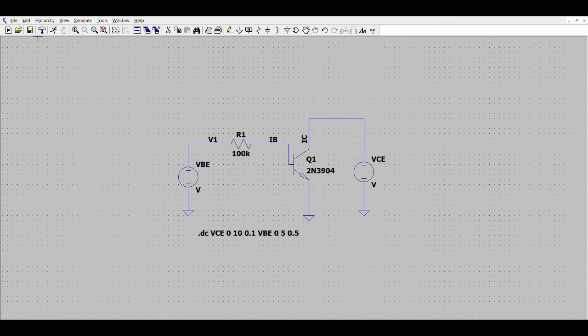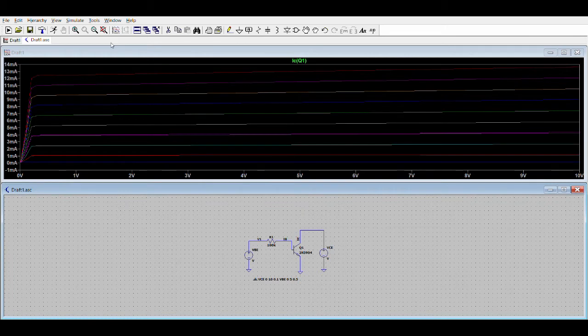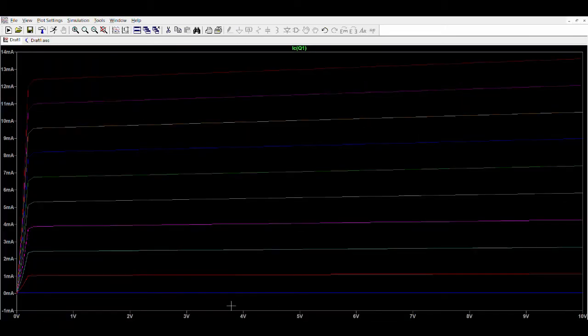So once done, we can run the circuit. We want to add ICQ1 for the result. So here results. This one is for VCE, for the y-axis is IC.